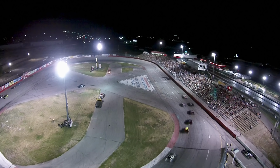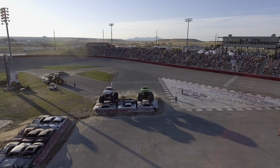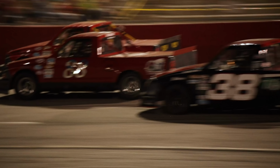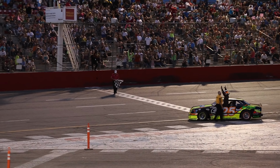One of the best feelings ever is when you work really, really hard on an event and you absolutely step up to the plate, and we have 5,000 people here and just have a massive night. We want everybody to leave here with a great feeling that they got their money's worth and they got the show that they came to see.